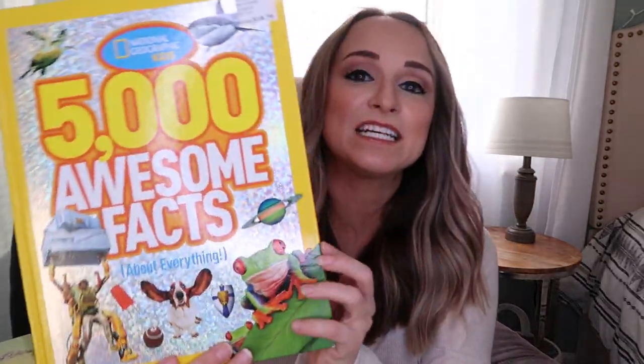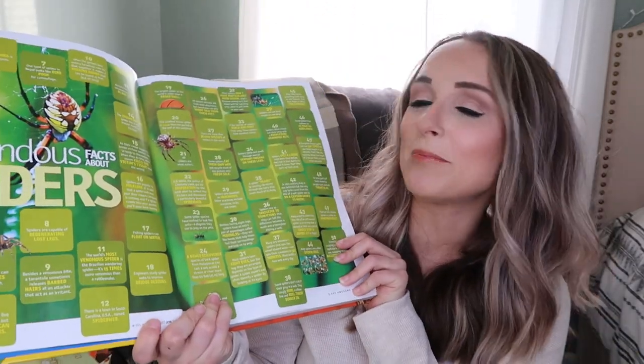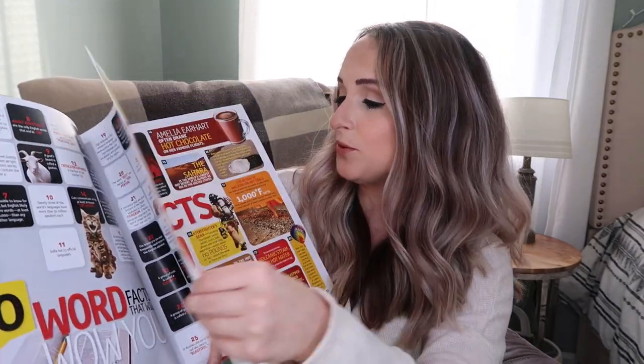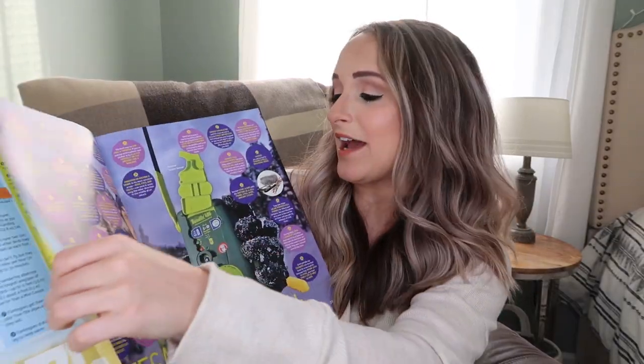Here are some random ones I've chosen just to add to our library. I've got this National Geographic 5,000 Awesome Facts. We love these fact books - my kids will sit for hours and just pour over different facts about spiders, word facts that will wow you, red hot facts. It has fun categories and that's how my kids always learn best - when they're presented with something fun and with beautiful pictures. We always enjoy these National Geographic books.